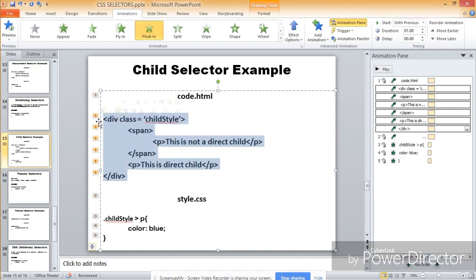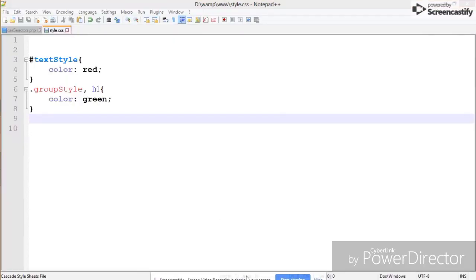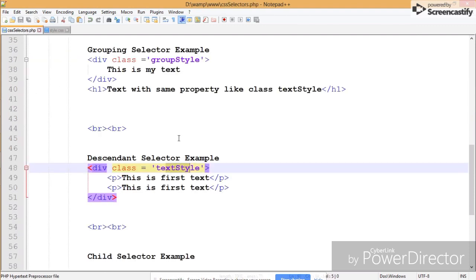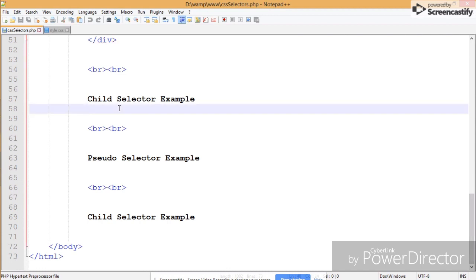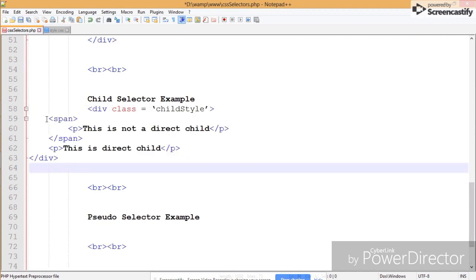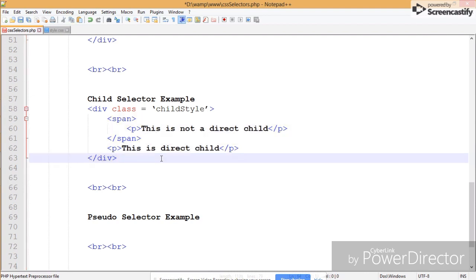I just copy this and paste it in my PHP editor as child selectors, and give it the right name, and save this code.